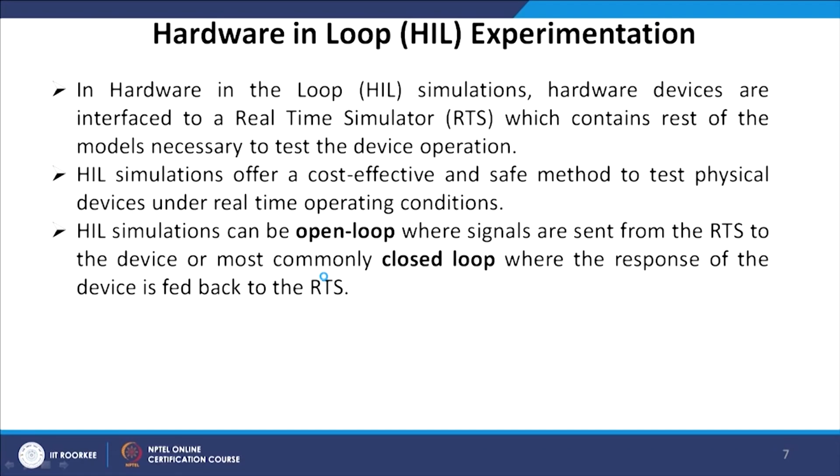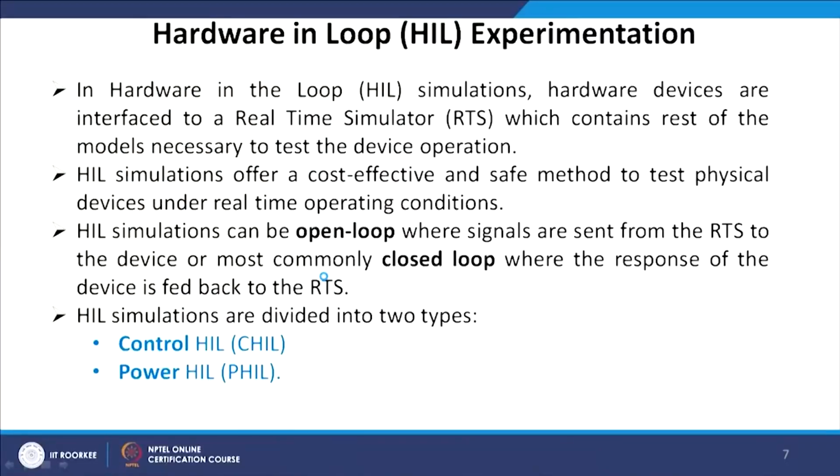So, we do have two types of HIL, one is closed loop and the other one is open loop. In case of open loop, the signals are sent from the real time simulator to the device. So, we have a simulator, and signals are sent from the simulator to the physical device. Whereas, in case of closed loop, the response that has been received from the device can be given back to the RTS.